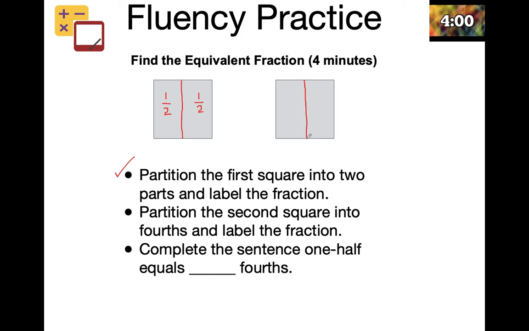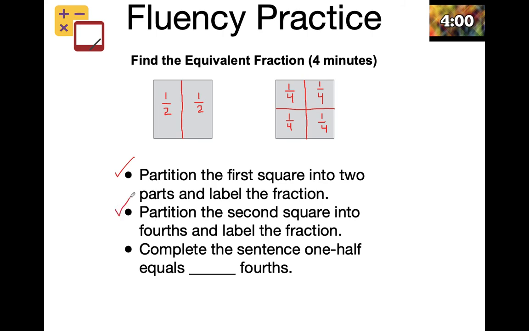So I'm going to try my best to cut it in half. Now you can see my lines are not perfect, and that's okay. I'm trying my best. Now we're going to label each of those parts. Now if I have 4 equal parts, each of these are going to be 1/4. So you're going to write 1/4 in each of them. I have one part out of 4 equal parts, 1/4, 1/4, 1/4, and 1/4. Now, I just followed the second direction.